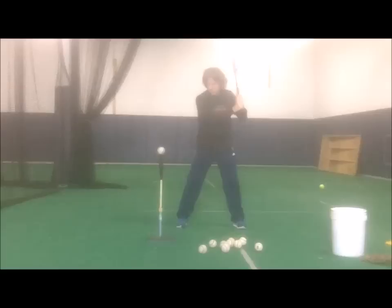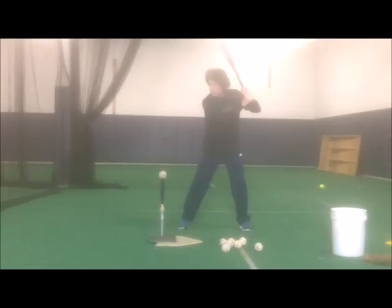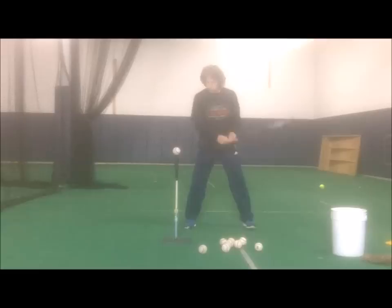Maybe the most familiar mistake I see is letting players stare at balls before hitting. Their eyes should begin as if facing a pitcher before visualizing the pitch release, tracking it in their mind, striding, and then looking at the ball at contact. Nothing is as un-game-like as staring at the ball on the tee.